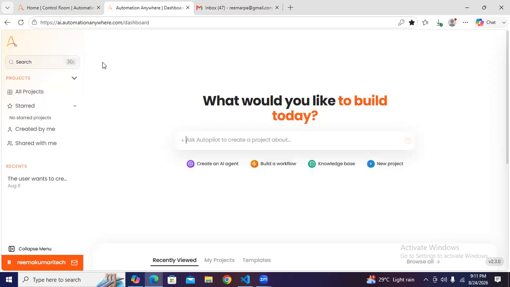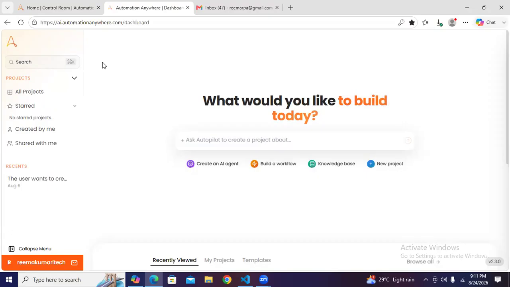And suppose you have a different kind of use case where you already have some data from a company. From that data, you want to search for something. For example, you have a PDF file and you want to search for some data in that PDF file. That use case also we can handle through Agentic Process Automation. I'll go one by one throughout this session.